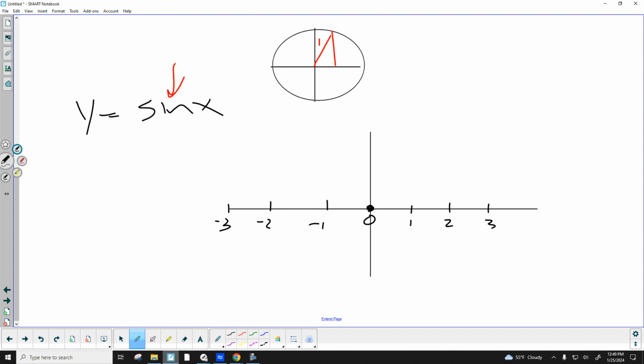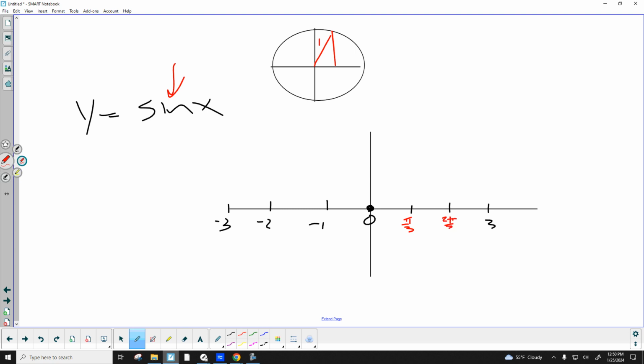So this is the first thing I've got to get through to you guys. The way we graph this function is not the way we graph y equals x squared or any linear function, because we can't plug in these whole numbers. But what we're going to do is plug in things that are close to them. Pi over 3 is close to 1. Would you guys agree with me? So I could plug in pi over 3. I could plug in 2 pi over 3. 2 pi over 3 is close to 2, right?